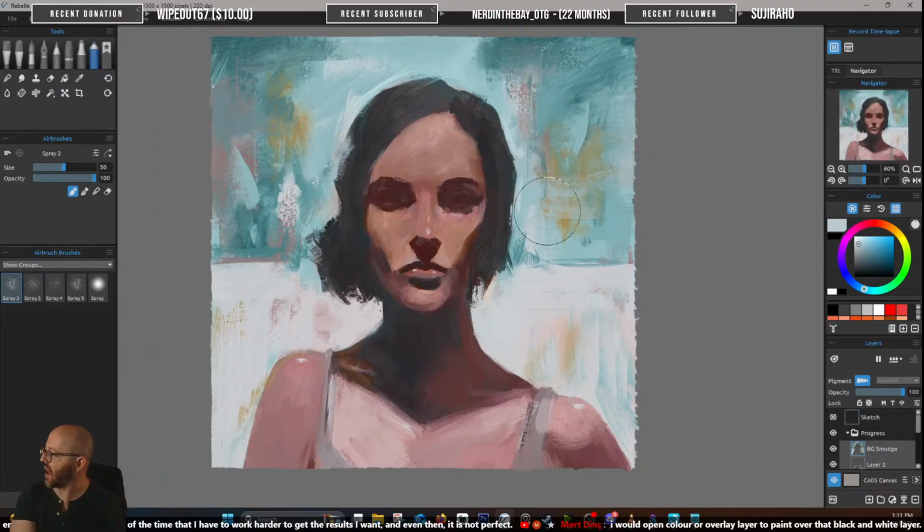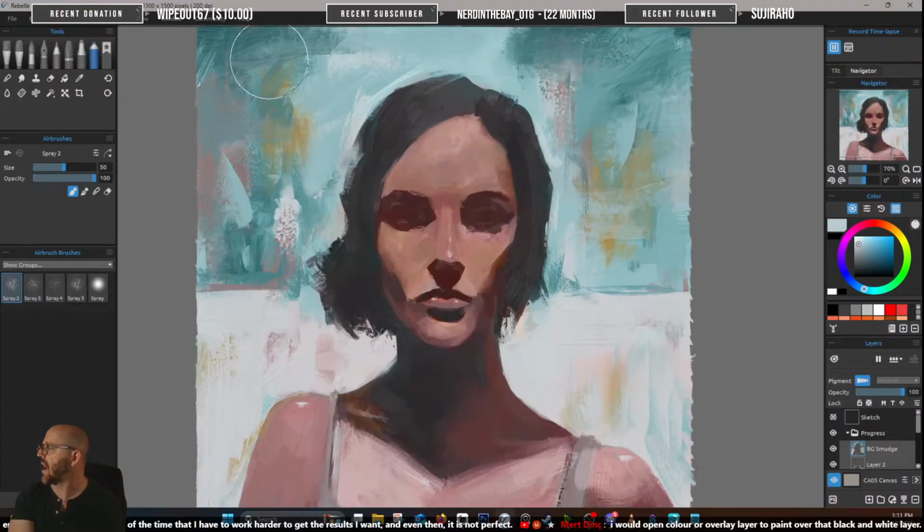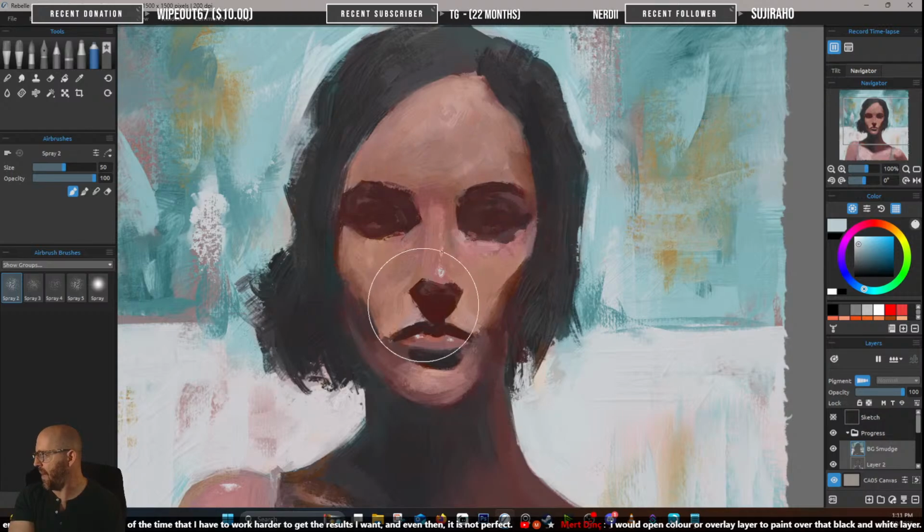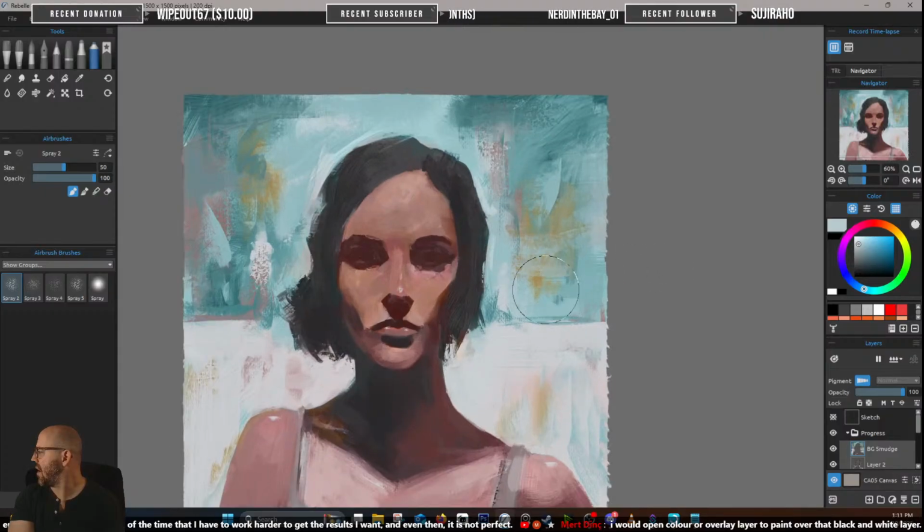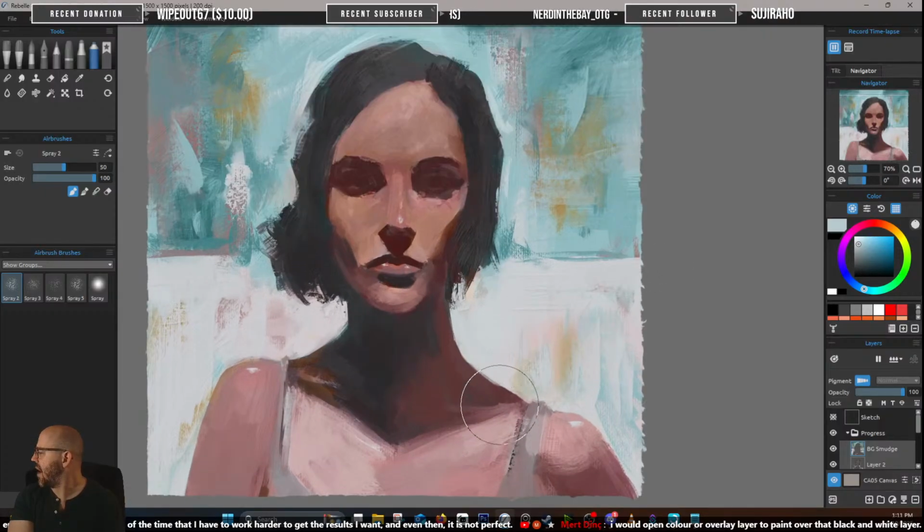And now we have something like this. Because we introduced harsher blue greens, turquoise, sort of cyan, it makes this automatically warmer because of what this is next to. You know what I mean? So we have something like that.